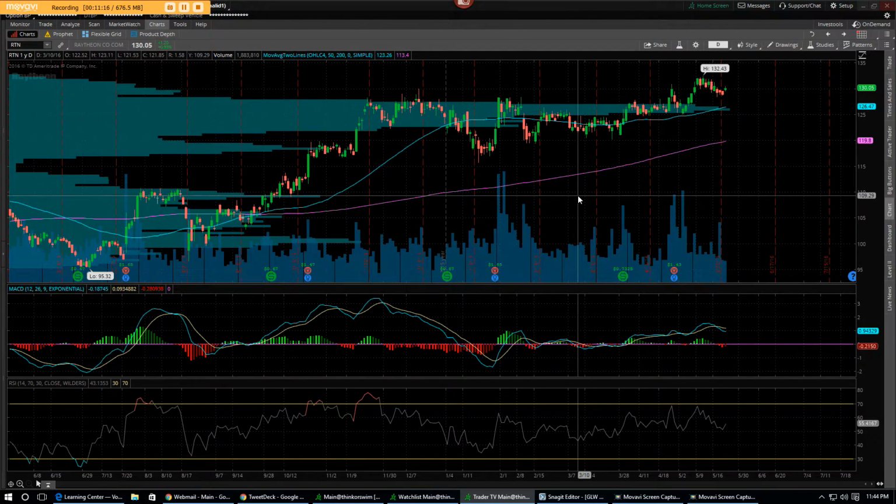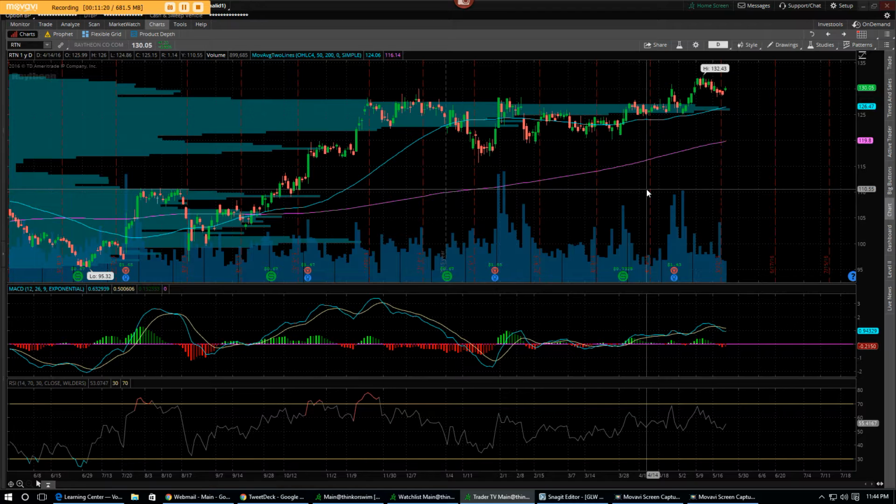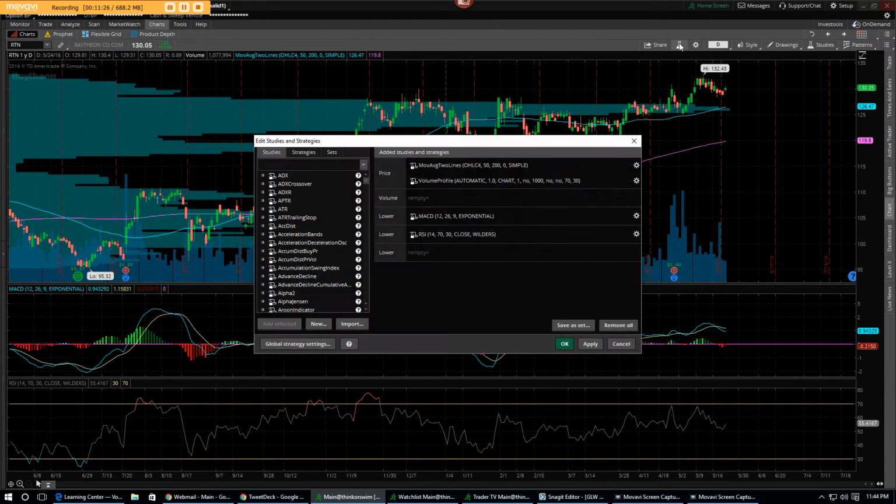Now, one last piece, if you want to save this so you don't lose this technical study again, all right? If you want to save this, you click on this beaker again right here, and see this where it says Save as Set. You click on Save as Set and then give a study name. You type in whatever name you want to call the set, and just save it. I'm not going to save it because I already have it saved.